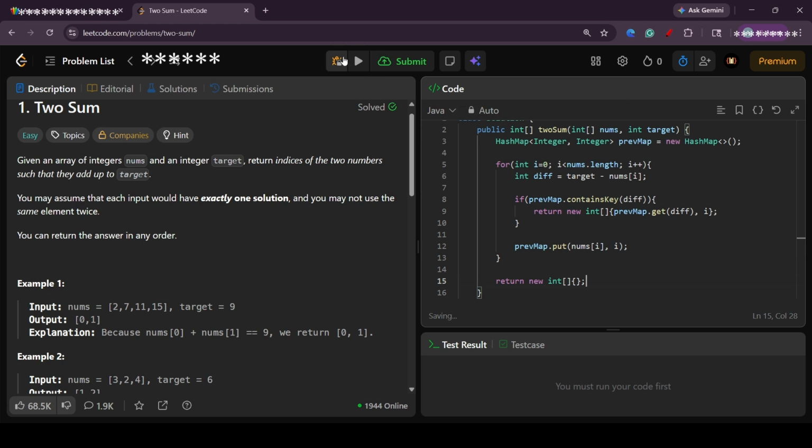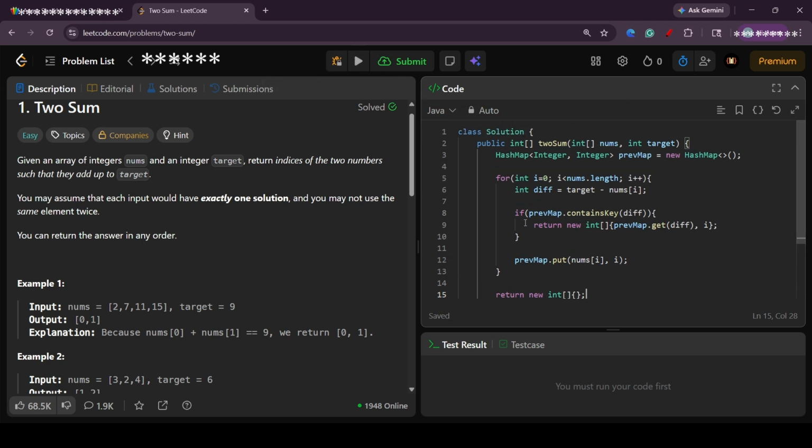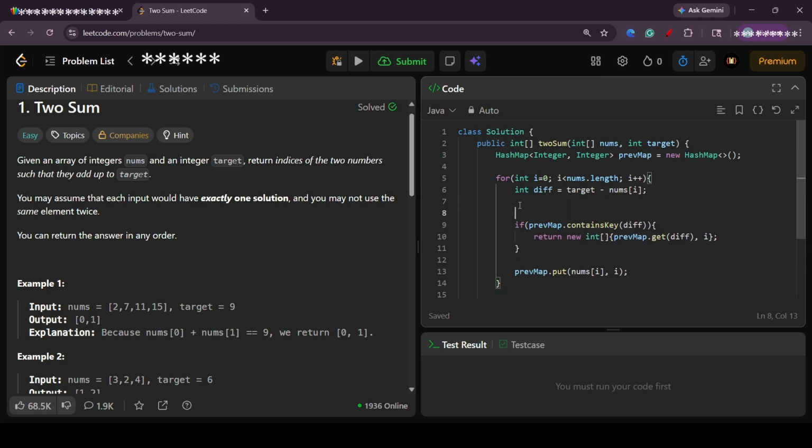So yeah, we are checking the difference in this map. Otherwise, add the key value, like nums of i as the key and the index as the value. And this is the output.